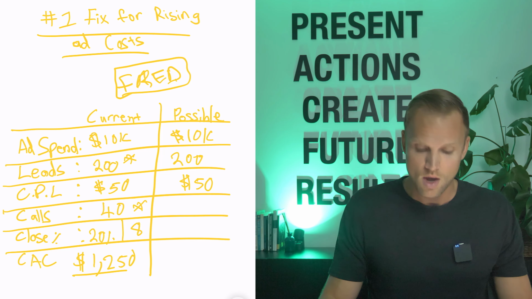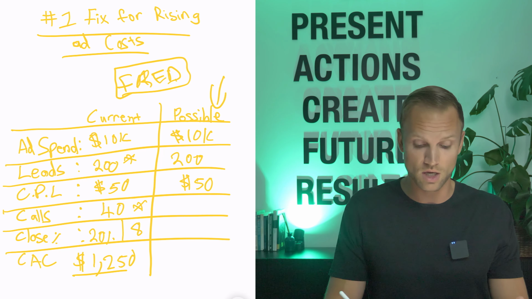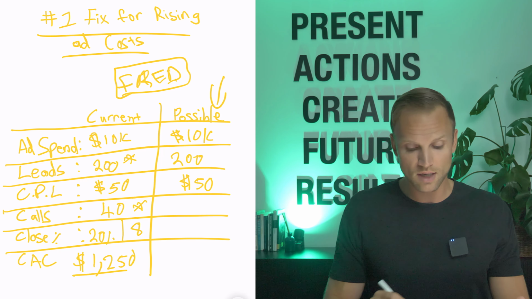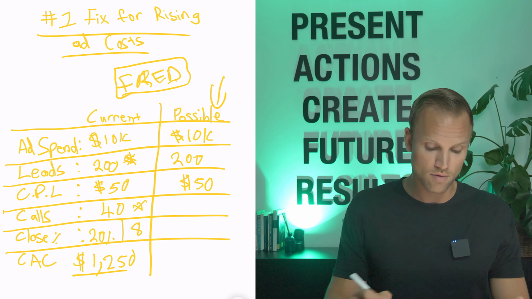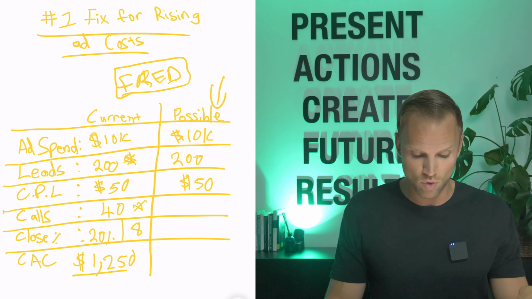Now here's the difference. Let's say we implemented an appointment setter, and the appointment setter is going to contact the leads that are unconverted, or excuse me, the 160 leads that are unconverted. Because if your show up rate is over 70%, do not have your appointment setters contact the leads that are coming through the funnel automatically and booking calls. If that show up rate is over 70%, great, leave it. Do not touch what is working.